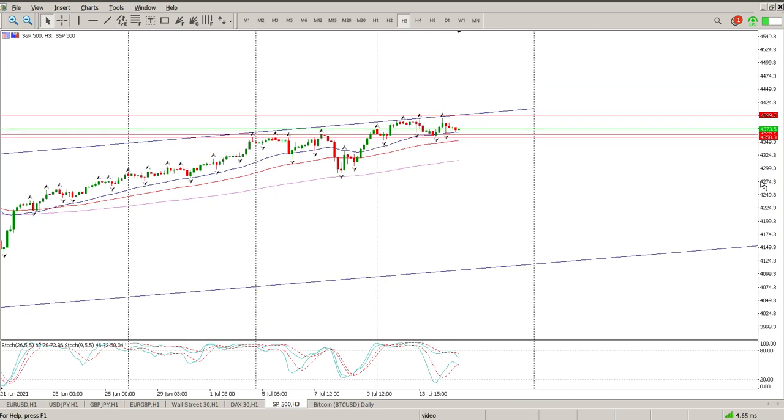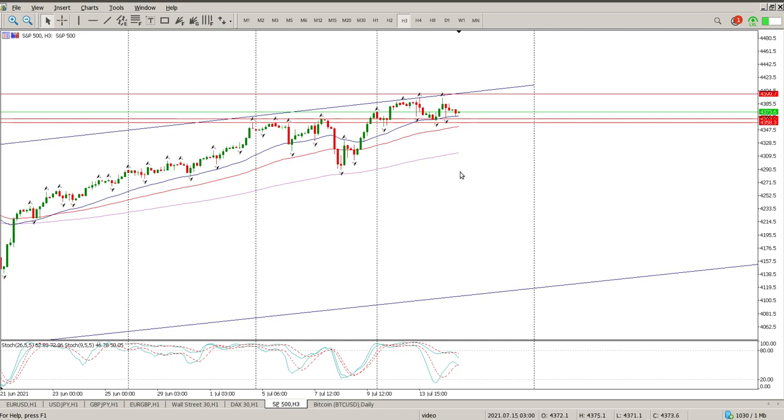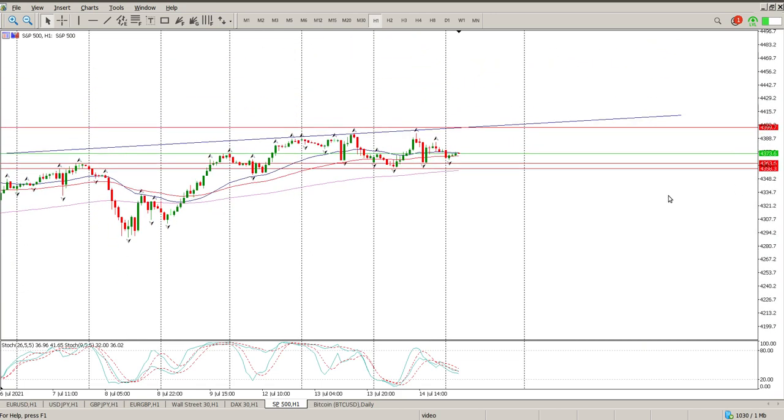So there are 2 scenarios on offer here. The first one is we are forming a base to build off. In other words, we're going sideways. You'll see all the oscillators starting to ease off, and then eventually they'll group to the downside, and then we get a break to the upside, and then we start looking for the next target. Getting above 4,400, the next target is going to be 4,600. The other story is we're building a base for a move to the downside to come and test some lower levels. Which way we're going to flip at the moment is anyone's guess, so it's pointless trying to anticipate that.